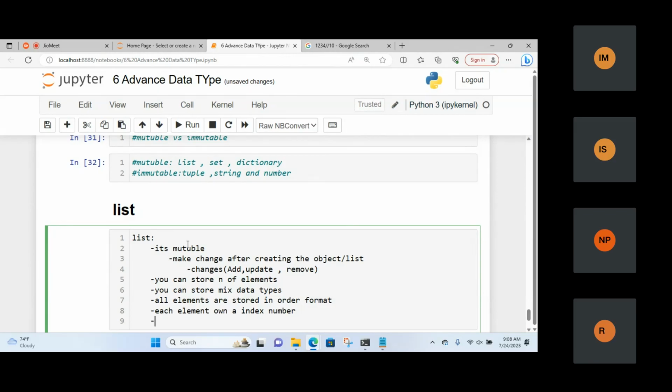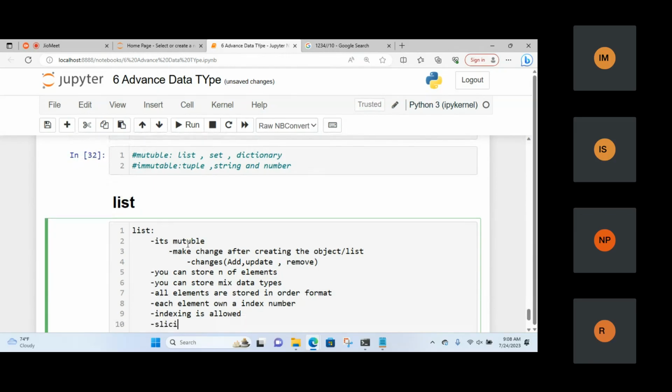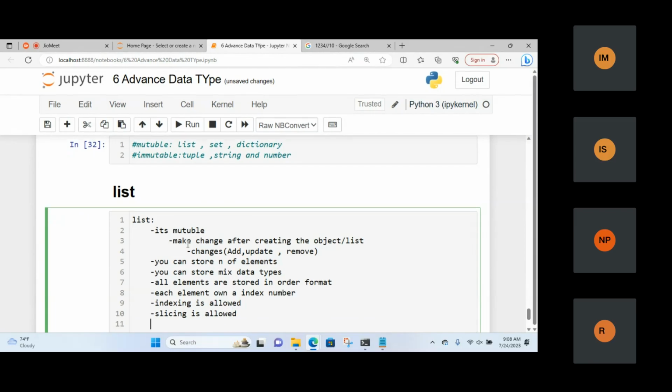So here, indexing is allowed and slicing is allowed. Next, just assume you have multiple lists. You can extend the list with another list.